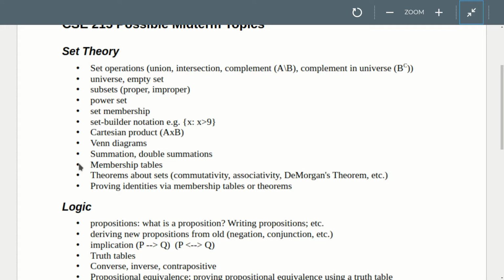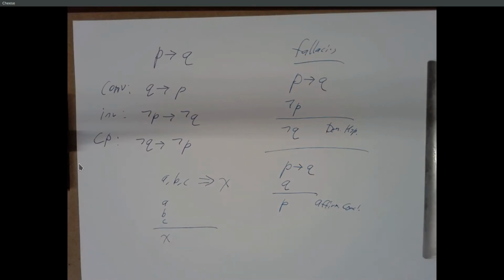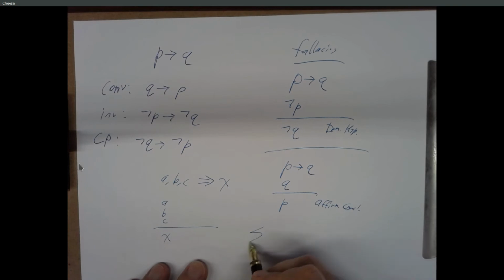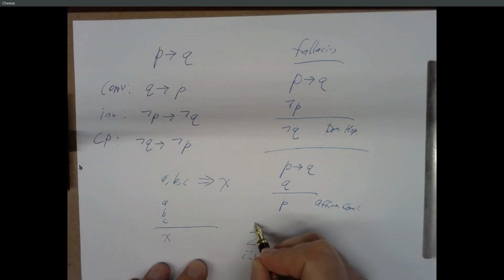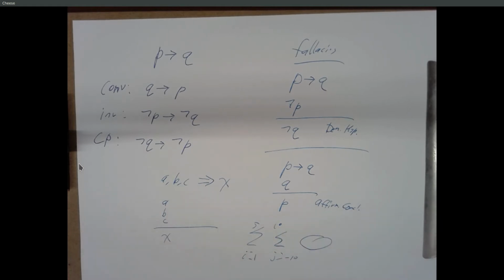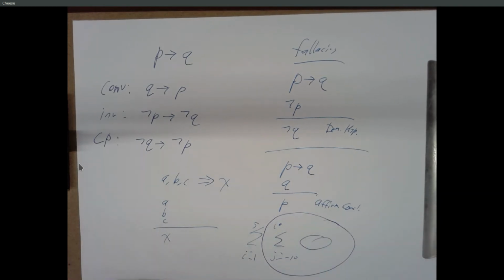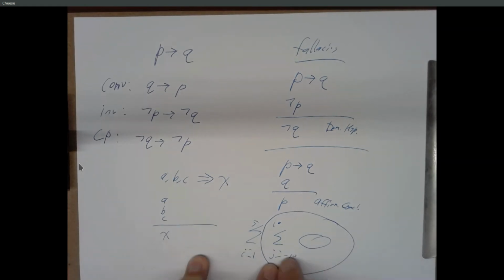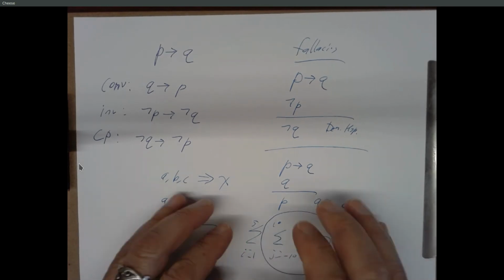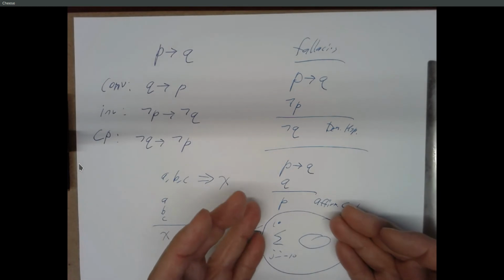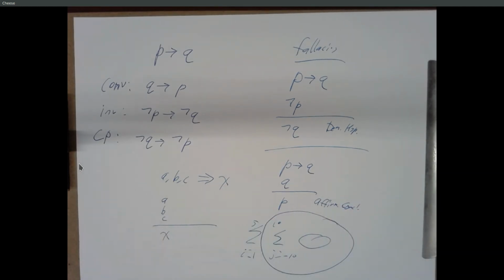Make sure you know how to do summations. Make sure you know how to do double summations. Okay, if you have a double summation question, the sum from i equals 1 to 5, or the sum from j equals negative 10 to 10 of something, break it up. Figure out the inner sum first, and you'll get an expression that will probably involve an i, but it won't involve a j because the j's get replaced. So evaluate this for each of those j's, add them together. It gives you some expression here. Now it's just a sum from i equals 1 to 5 of whatever that expression is. So just work through it piece by piece.